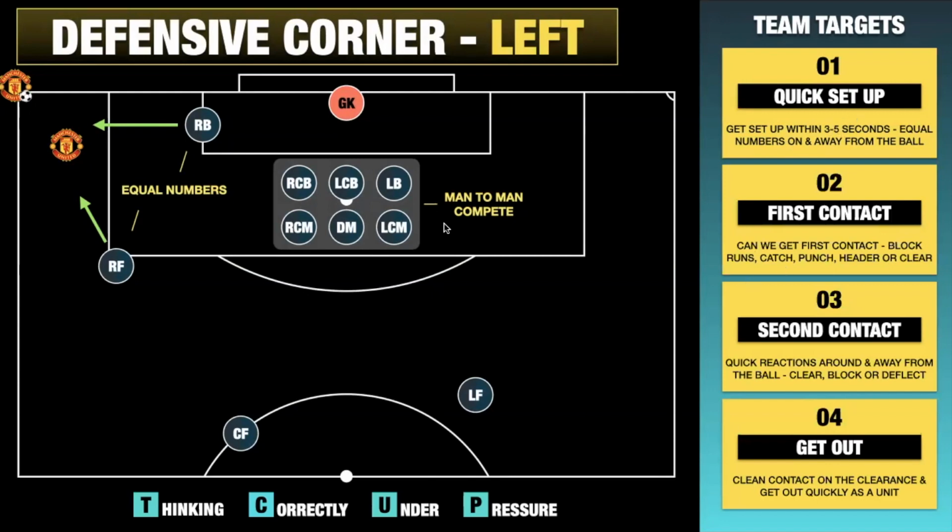Can we get first contact? That could be a fist, so it could be the keeper coming and getting a punch on it, or it could be a catch. Can we block runners when we're in here? Can we get a header or a clearance? And then if you're not that first player who's anywhere near first contact, are you ready to react and win the seconds? Can you anticipate what's going to happen? And then if we do get the ball out, get out quickly. Just keep it really simple for the players.